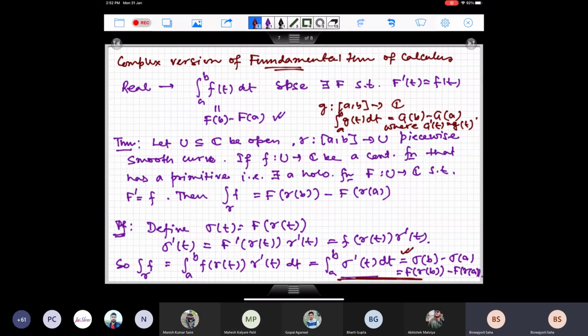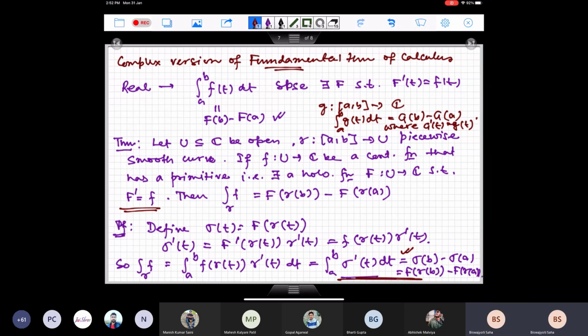Okay, okay. Yeah, that could be different. And another thing, you see here, I have made a very important assumption that I am having a primitive, right? So it is important whether I can have a primitive or not. If I can have a primitive, where does that primitive exist? Whether I can have a primitive which works in the set where I am interested in, all these things will be important.